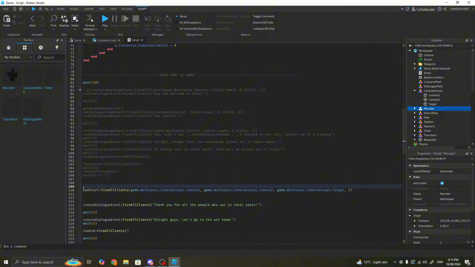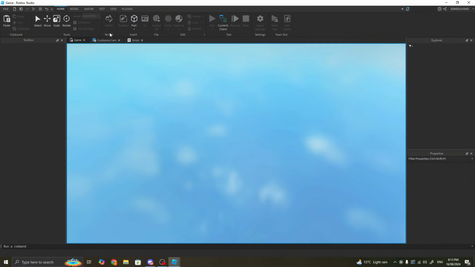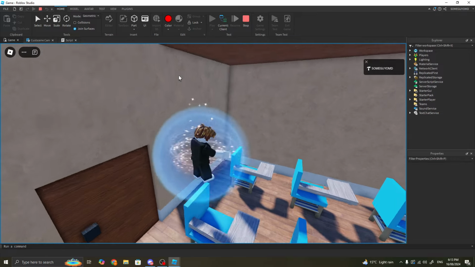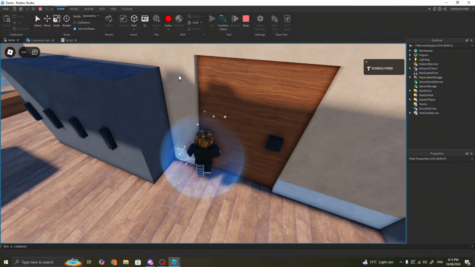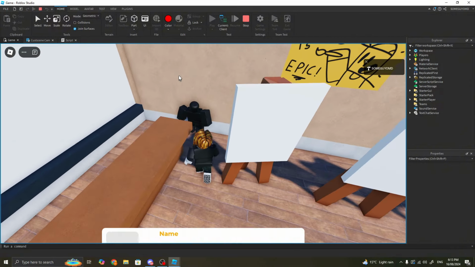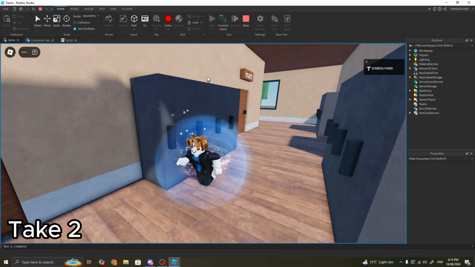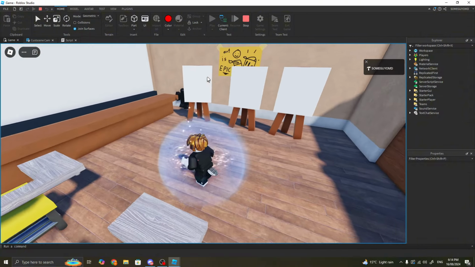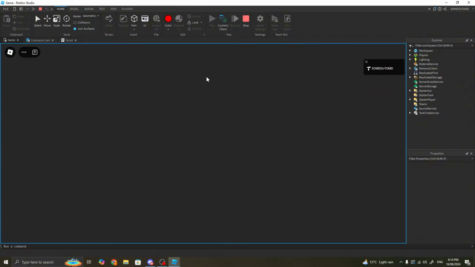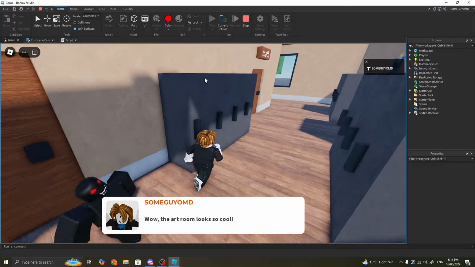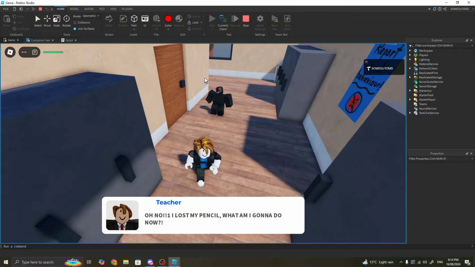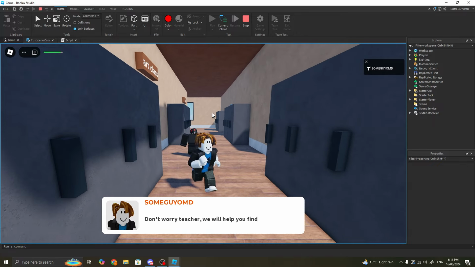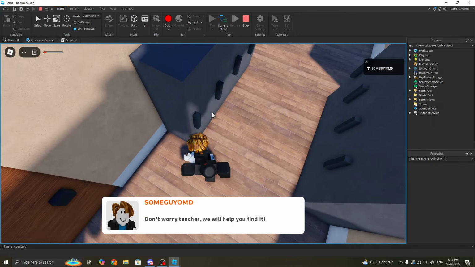I'm gonna comment this so that the cutscene doesn't randomly start. If you guys can hear the monster sound. Where's the monster? Oh crap. So let's go to the monster real quick. Okay, don't teleport me. As you can see, the monster is chasing me right now. And why am I getting scared? Okay, so as you can see, this monster will chase you, and if you go near it, it will damage you until you die.